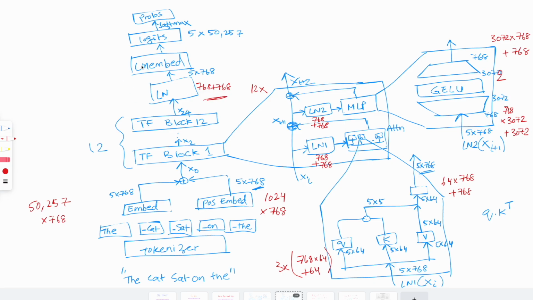One last thing to call out is that this unembed here, in many GPT-2 implementations, so far as I know, shares the embeddings with the embed layer. This is called weight tying. If you think about it logically, it kind of makes sense, because the token meaning should be the same when you're converting it into or out of the transformer. There are some implementations where that doesn't happen, but in most places they share the same parameters.